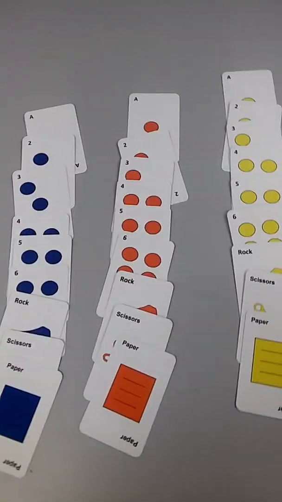It's available on the Game Crafter site, www.thegamecrafter.com. Crafter is CRAFTER.com, all one word. And if you search for Colors RSP deck, you should be able to find it. Here it is.